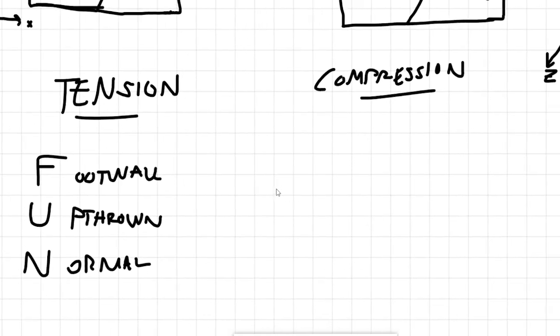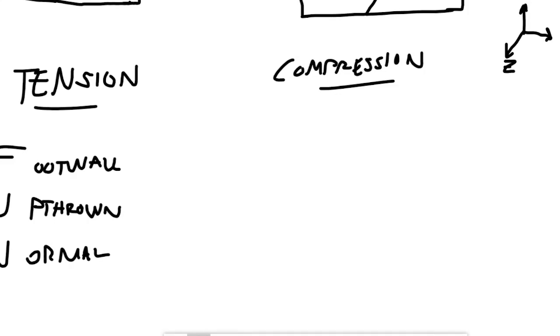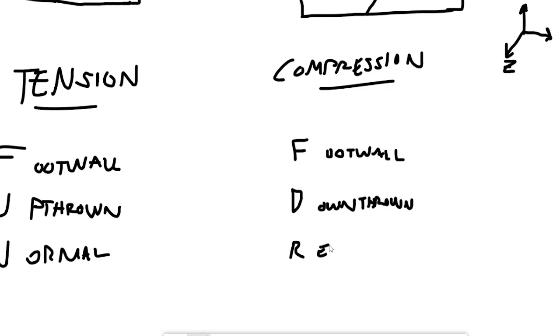And then look at compression. And this one, maybe if you're not from the United States, this one might not make as much sense, but we would say FDR, which for those of us who live in America is kind of easy to remember because of our president, Franklin Delano Roosevelt, of course, went by FDR. So most of us, if you say FDR, that brings to mind something, and it's something kind of easy to remember. And of course, this means footwall is down thrown or moves down relative to the hanging wall. Then that means it's a reverse fault. So kind of silly, but it's pretty easy to remember them, right?